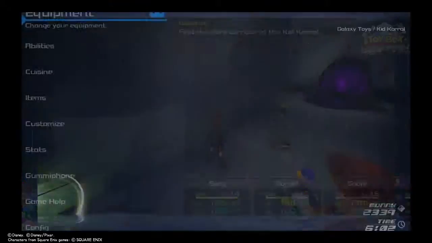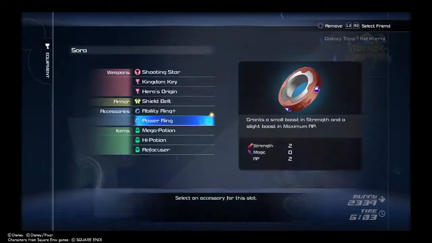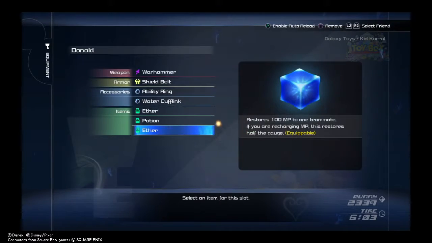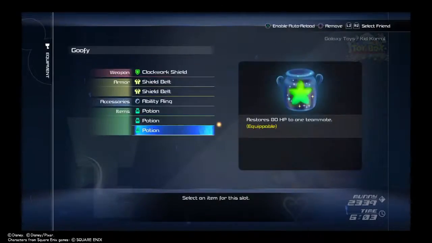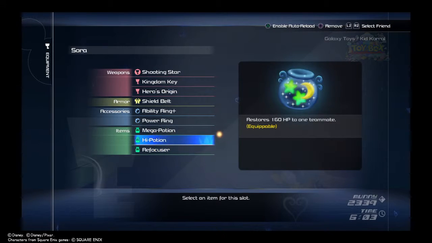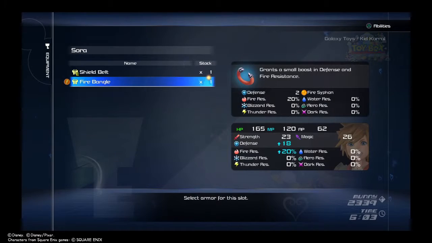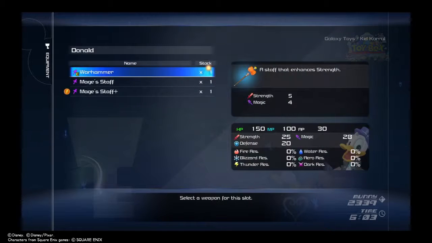Like I said, let's have a little look at our equipment first. See if I can add something, which I am gonna add the power ring onto myself. Donald can have ether potion and an ether again. Goofy is potion. And myself, elixir. I can't get any other thing anyway. Probably be for Donald if it is, but I've increased his ability link instead.